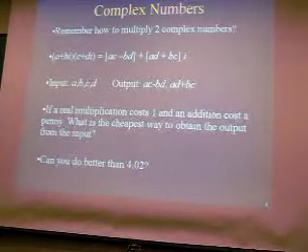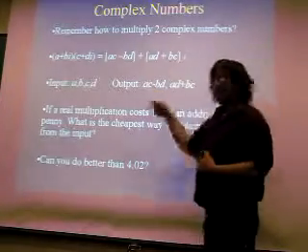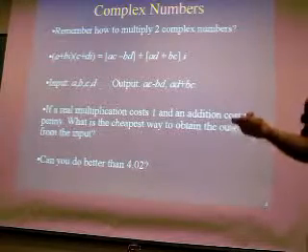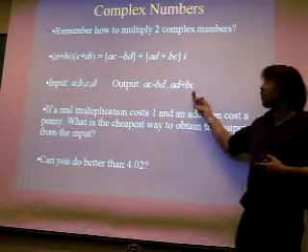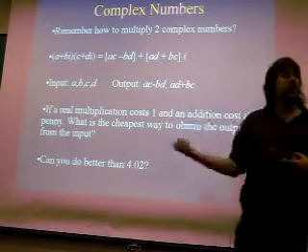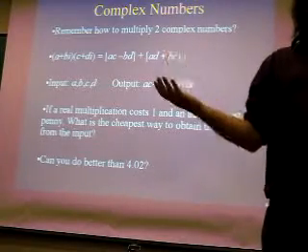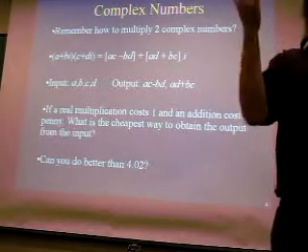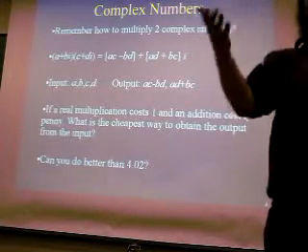And you want to know, well, let's say multiplying costs $1, but adding's cheap. We'll give you an adding for a penny. Then how much does it cost to do this? Well, you can imagine $1 plus 2 pennies, it's $4.02. Everybody with me here? Can you do it cheaper? Yeah. I mean, psychology-wise, I wouldn't be asking if the answer was no. But do you know how to do it cheaper?